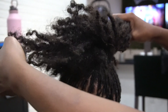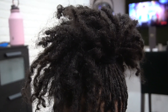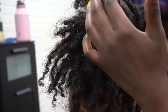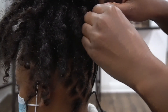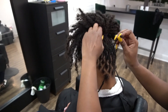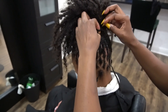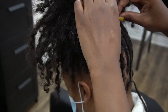It's funny because I tell people all the time — this is the hardest style for me because I'm so particular when it comes to lines. If I see a lock overlapping another lock, I have to hurry up and straighten it out. So definitely take your time on your ponytails, because even though they're so simple, they are very complex and one little lock can throw off the entire design.